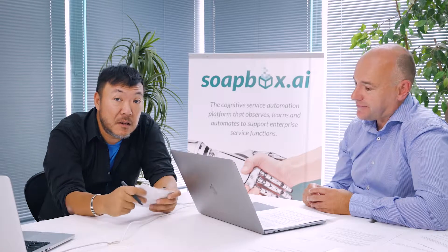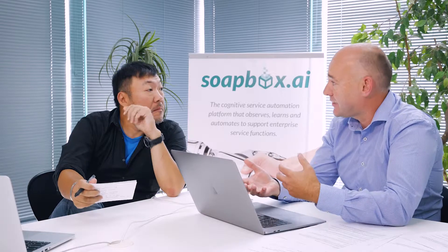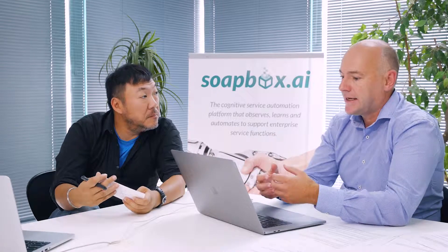That sounds like a great segue into a demo, Paul. Let's have a look at a ServiceNow incident screen and take you through a couple of examples. The first one is a password reset assistance. Essentially, there is a process by which an agent can reset someone's password by asking them key security questions — something an agent would normally need to look up — but we can have the virtual agent guide that agent through this.